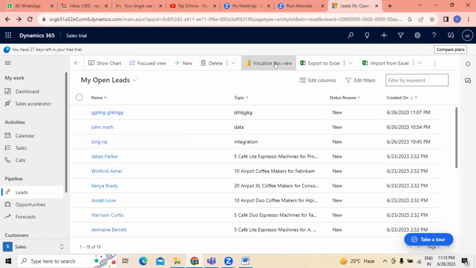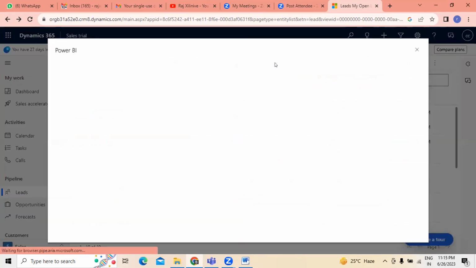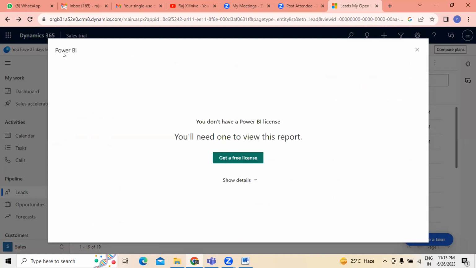At the same time, if we want to visualize this view, because visualization is also required, you can connect to Power BI. There is an option, especially in Dynamics, because Dynamics is used for creating CRM applications.